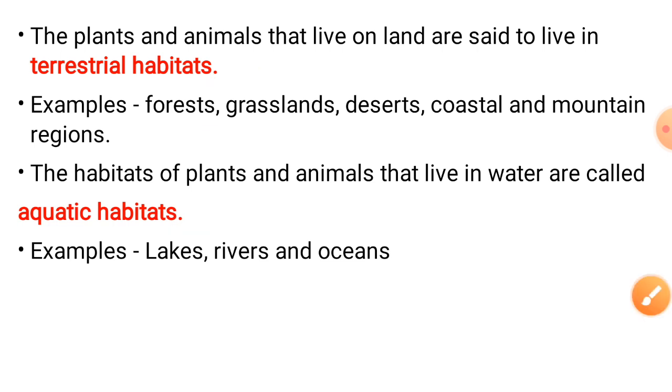Now we have understood what are the living and non-living things, their common characteristics, and what are the places where living organisms live. Then we have seen the habitat and its types. In this chapter we will study some more interesting things in the upcoming classes. But for today we will study just these things.